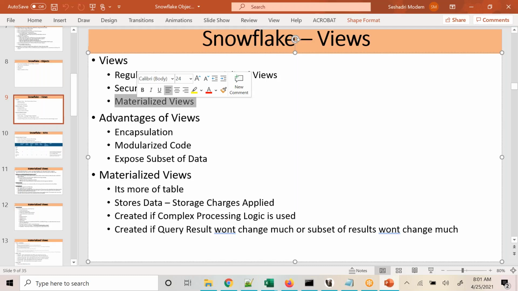When you create a materialized view, it automatically creates a storage out of the query that you have written. It gets the data from the base table and stores it into another table. So that is the reason it's very fast. Instead of reading the base table on the fly with a view, you are creating another source which goes and reads from the base table and then stores it in a table. And whenever the base table gets modified, the source also gets automatically synced up. So you don't need to worry about syncing up with the base table. So that's one more advantage. There are other advantages, and there are disadvantages with materialized views.